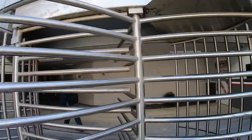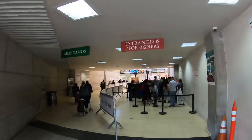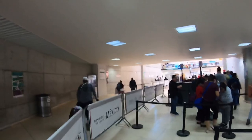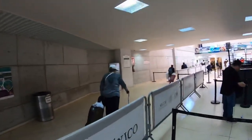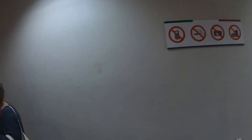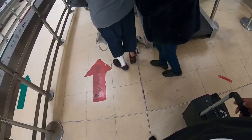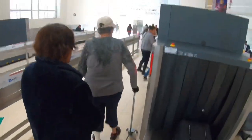Once you go through the turnstiles, you're officially in the area where you get checked. You take one of two paths — one for foreigners and one for Mexicans. If you're not Mexican, stay to the right; if you are Mexican, go left and you skip this whole process. This line takes a couple of minutes depending on how many officers are working. You show your passport, fill out the form, they ask why you're going, and then you put your luggage through the scanner.